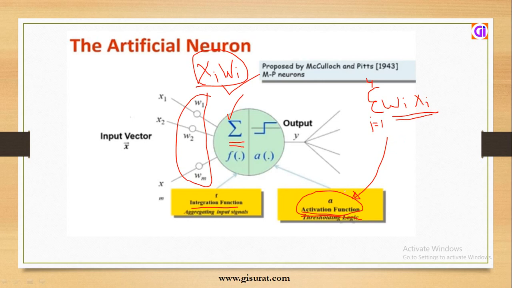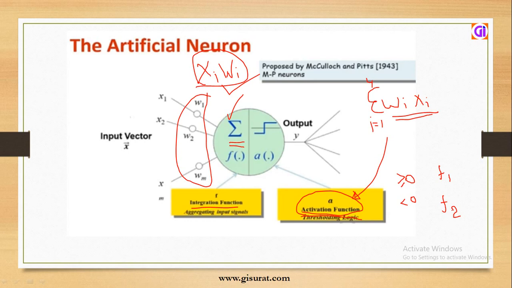An activation function has some threshold, so consider the threshold is zero. So we want to do one thing. अगर आपका प्रेडिक्शन आउटकम ग्रेटर देन जीरो आ रहा है या लेस देन जीरो आ रहा है, otherwise let me say greater than or equal to zero आ रहा है और less than zero आ रहा है. If greater than or equal to zero then flower one type of thing, otherwise flower two type of thing. देखो गाइज मैं once again रिपीट कर रहा हूँ, मैं सिर्फ बाइनरी क्लासिफायर पे फोकस कर रहा हूँ. In the iris data set there are 3 flower types. Okay, 3 class labels are there, but right now just discuss for the binary. After that we will discuss the multi classifier algorithm also. So right now just consider it's a binary classifier.